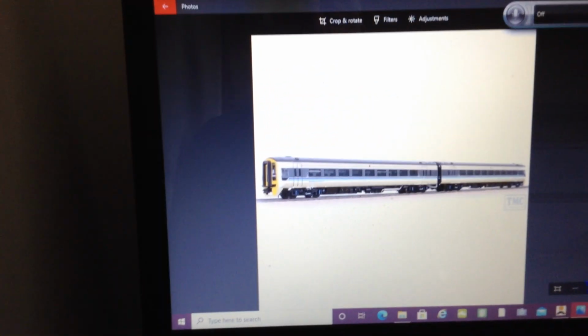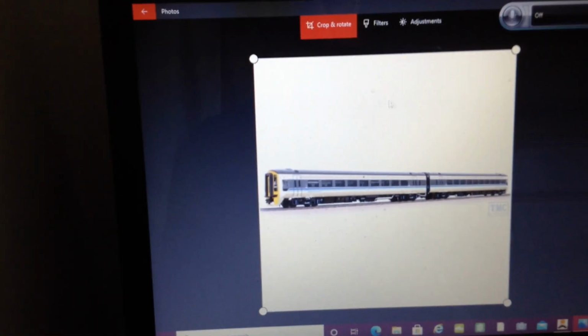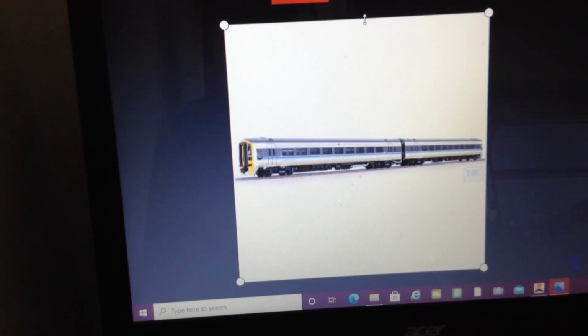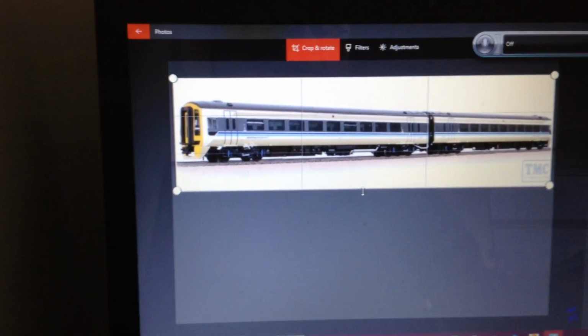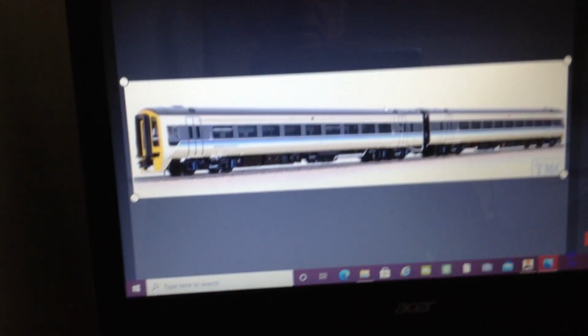Right, so what you've got now is the train. You've got to do an edit on this. So what you can do is go to create, and that one there, go to edit, which will give you that. Wait for the little bubbles to come up on the side. And what you do then is you get hold of the top and drag it down to there, like that. You get the bottom, drag it up there like that. So that is your picture.